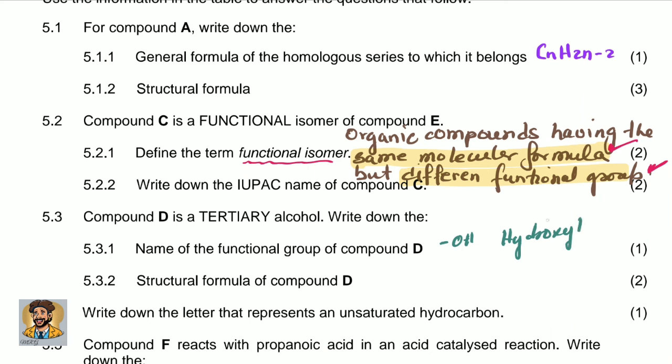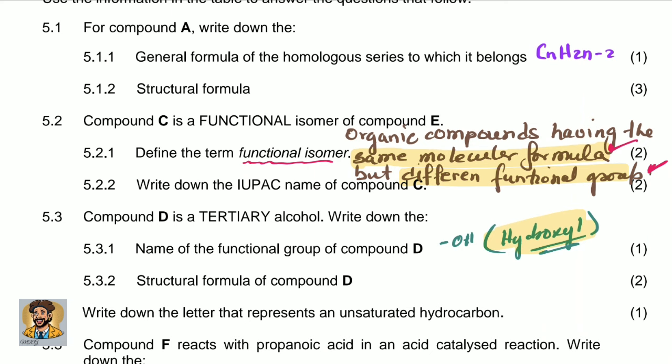Guys, this one is the same as this general formula. Something you have to learn because they always are going to ask the name of some functional groups, and some of them have names. The alcohol has the name hydroxyl. The carboxylic acids have the name carboxyl, and some of them have names. You have to learn all of them.